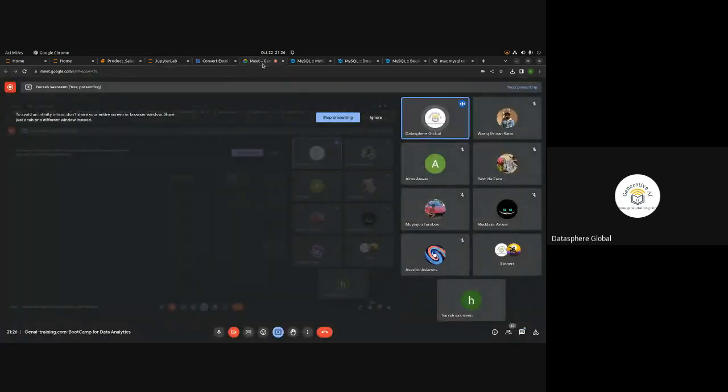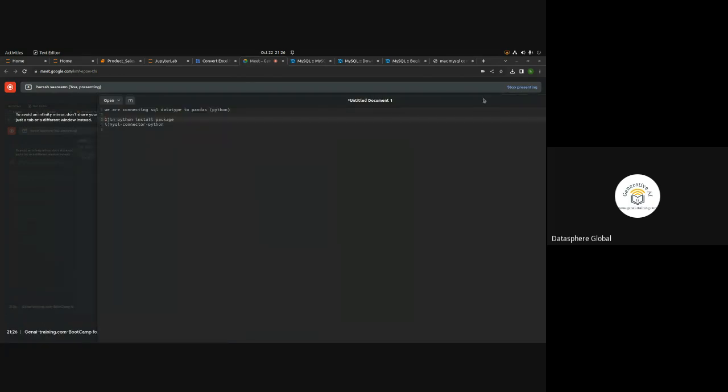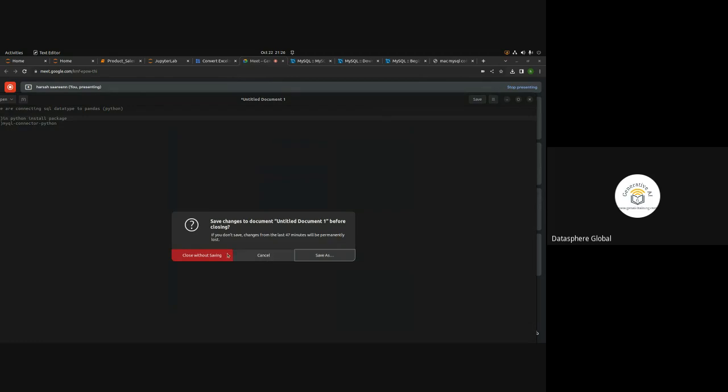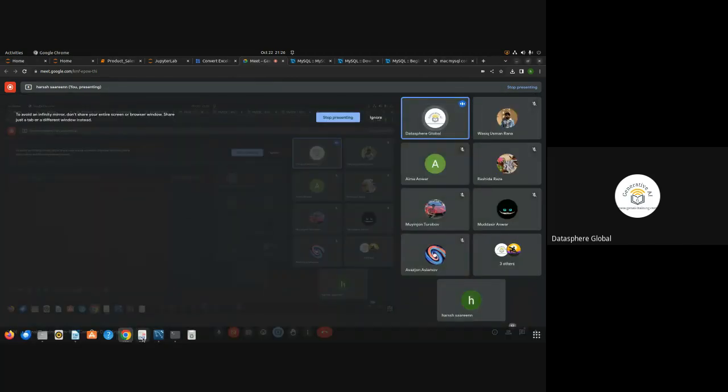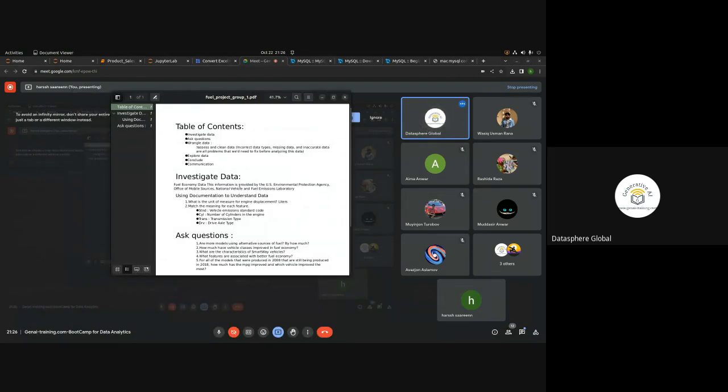We don't want anything to be decoupled which they will struggle with. In the project, guys, data will be provided to you in step number 5 in the documents. So you pick up the data from Google Docs, the installation guide, the notebook, and the project. This is the project Harsh is sharing with you, for group number one.